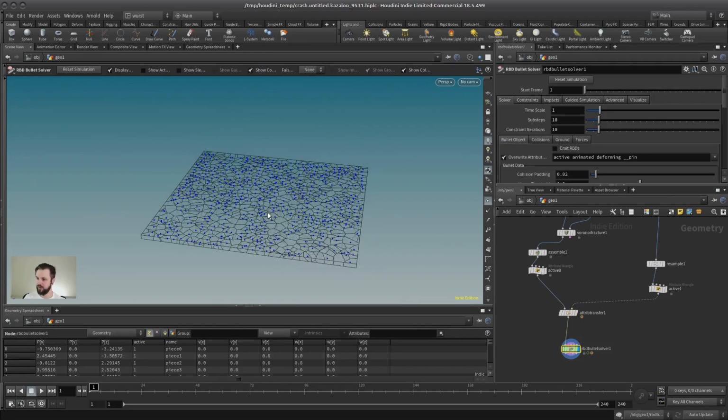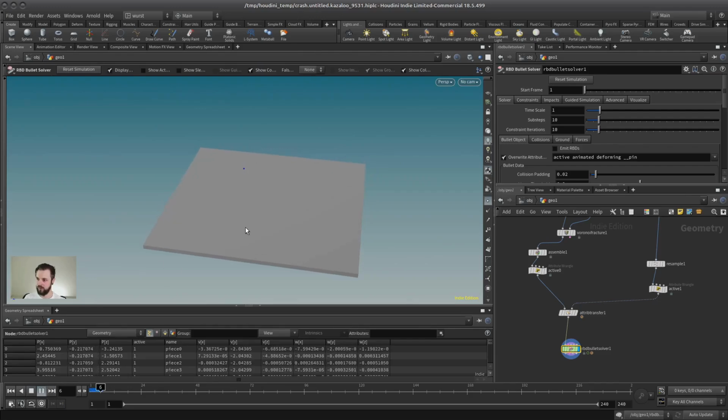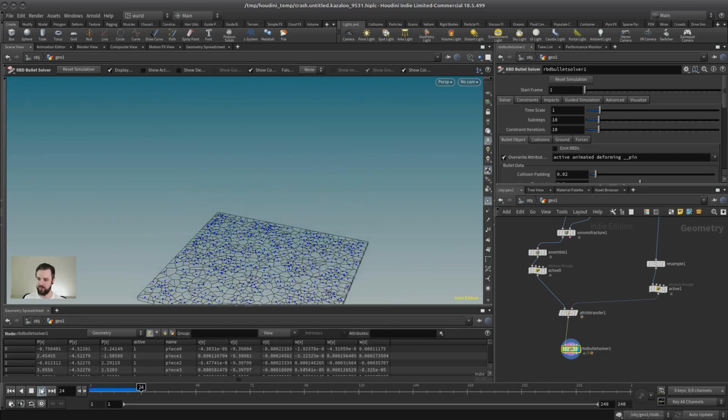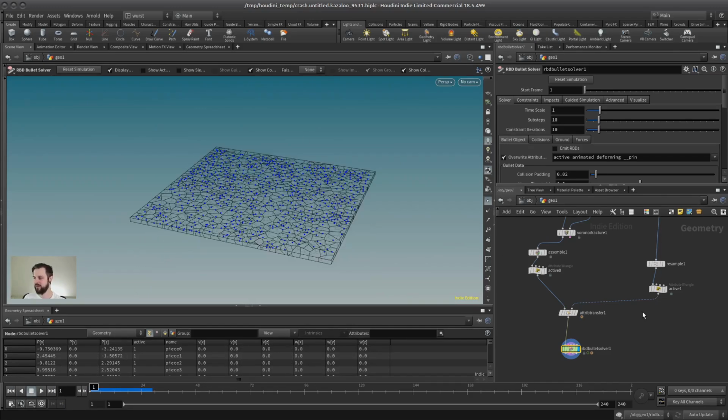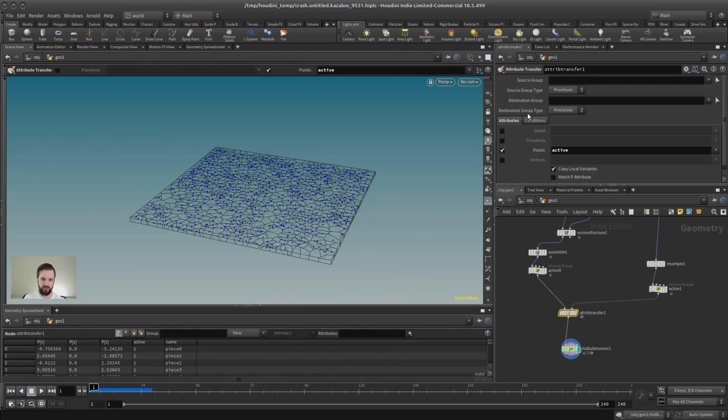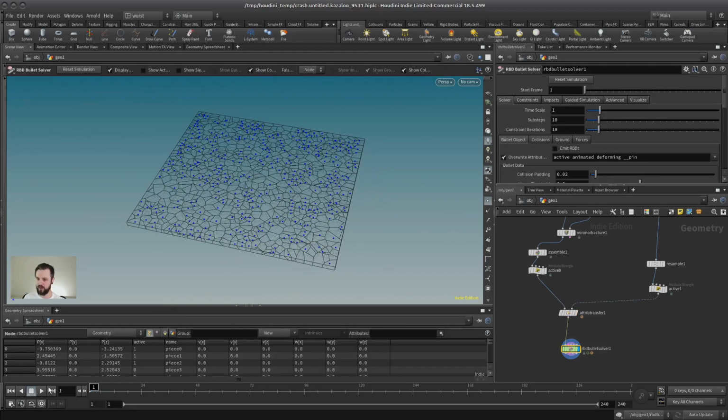Now, if I run this, everything all of a sudden becomes active. And the reason, of course, is that the attribute transfer, as we've learned before, has a horrible default under conditions of a distance threshold of 10. So maybe let's lower this to 1 and we should see better what's actually happening.